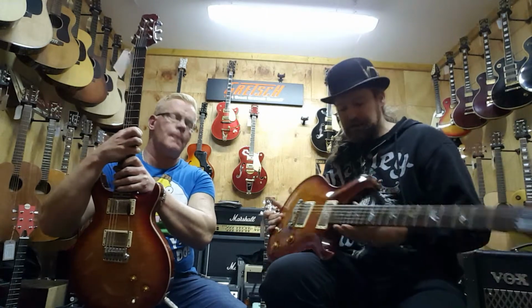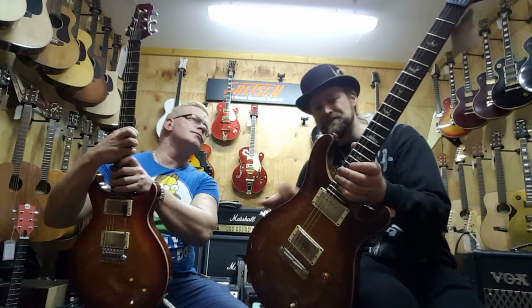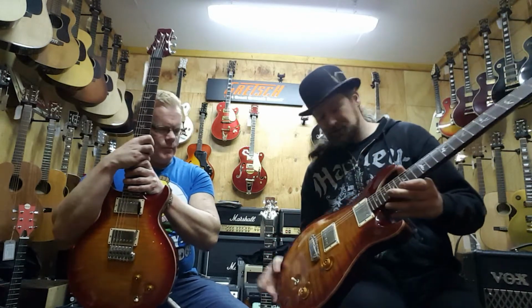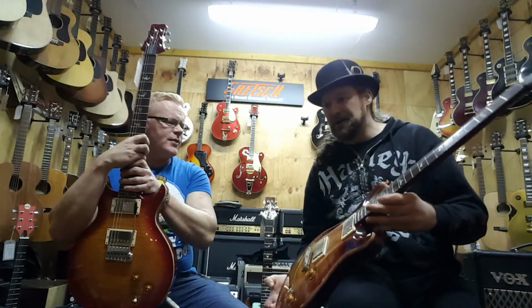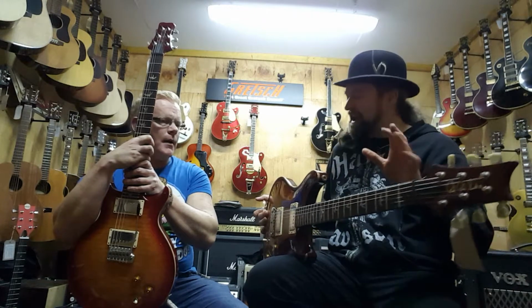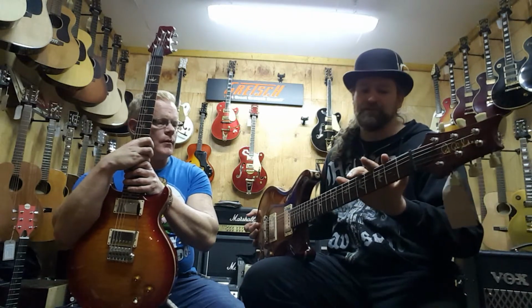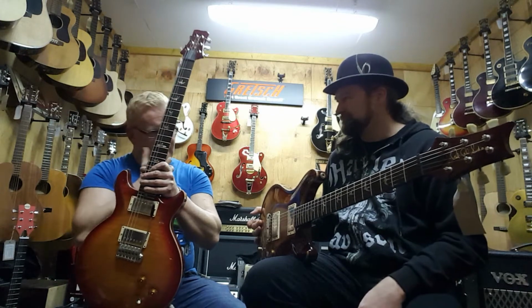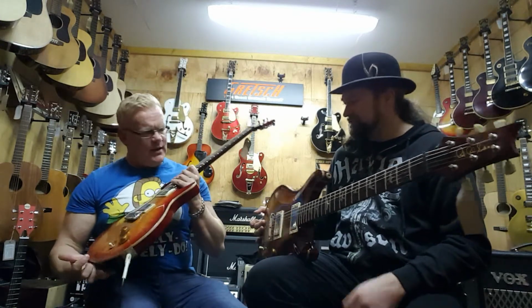This one's, I suppose, a strat shape in a sense. Oh yeah, a super strat kind of shape. But they have not used Gibson or Fender scale length. It's right in the middle. It has its own kind of length, doesn't it? It does. Its own kind of feel as well.